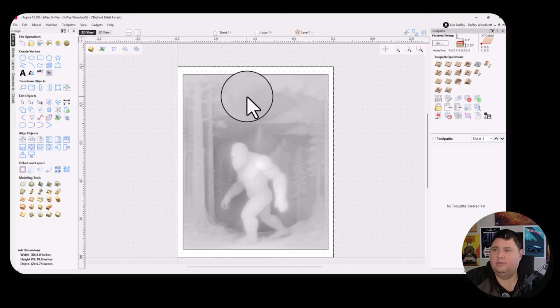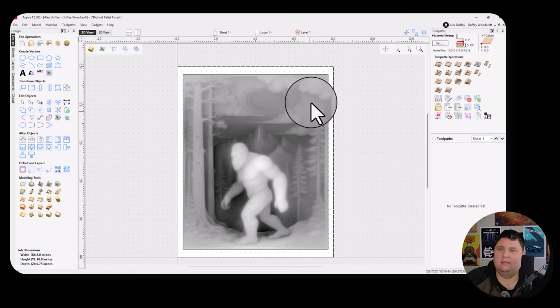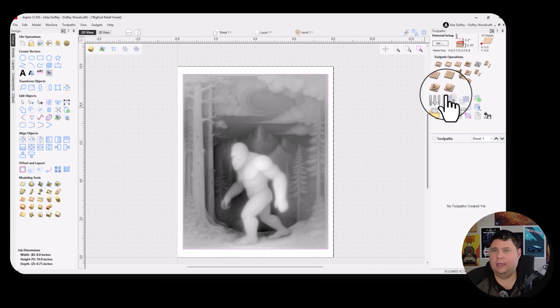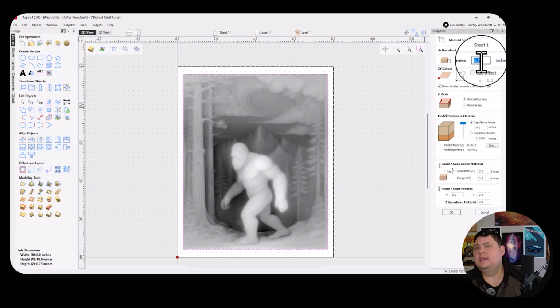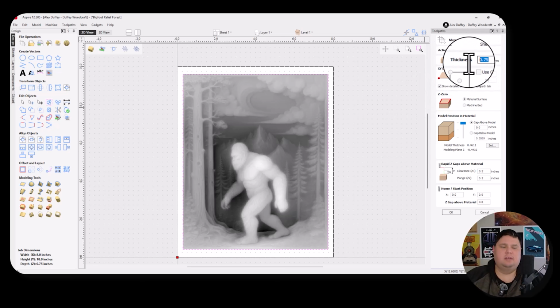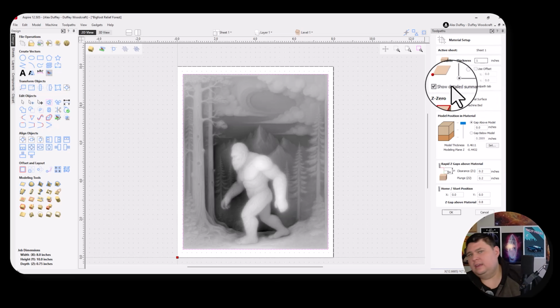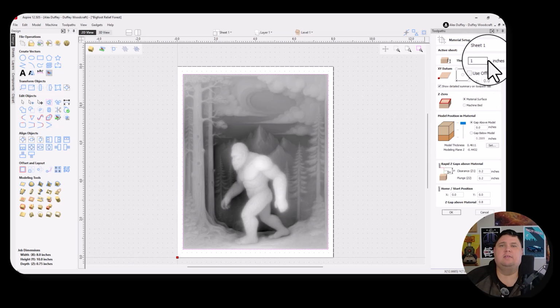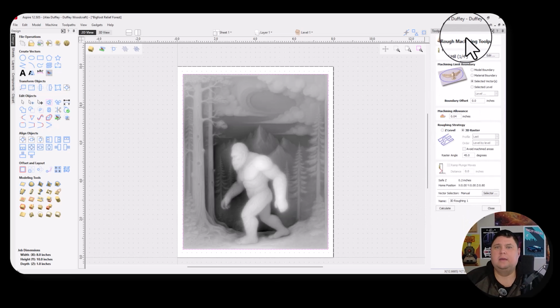So let's go ahead and toolpath it. The first thing I'm going to do is select the file, and I'm also going to hit Shift and select that box I created. I'm going to come up and do a 3D roughing pass. My material thickness on this is 1 inch. I just needed to update that real quick, and everything else looks good. So we'll click OK.